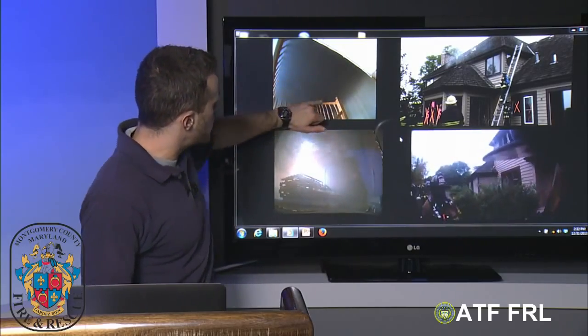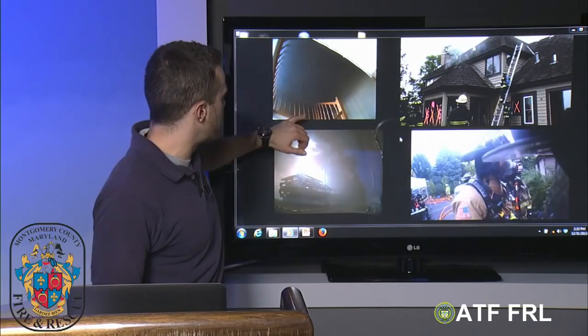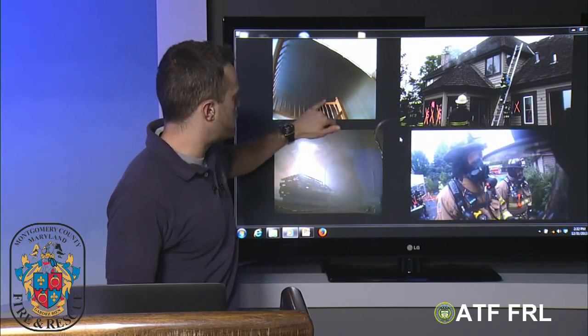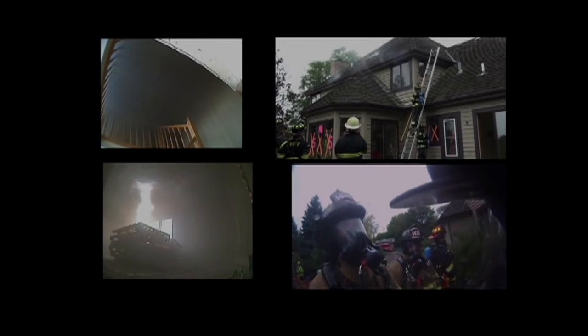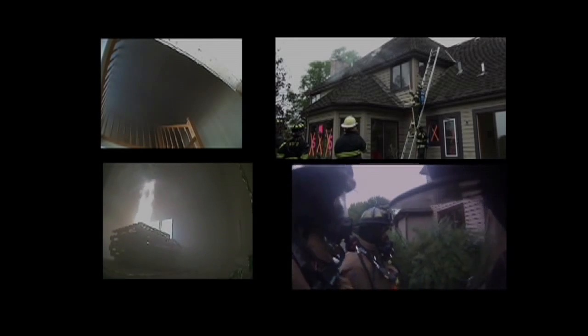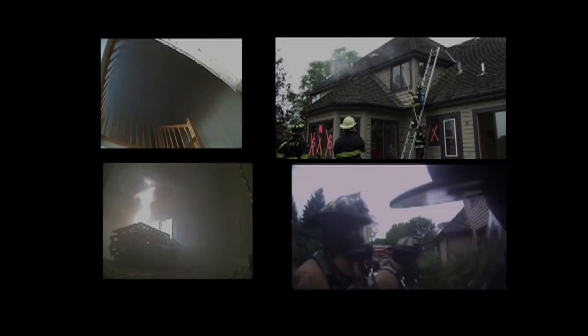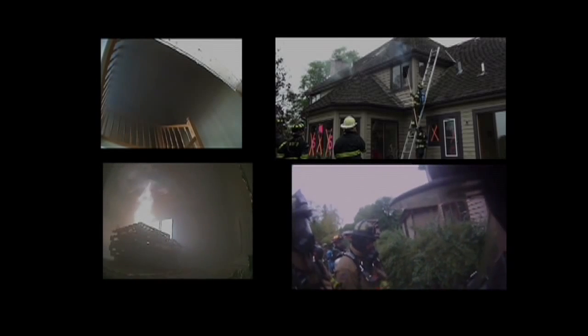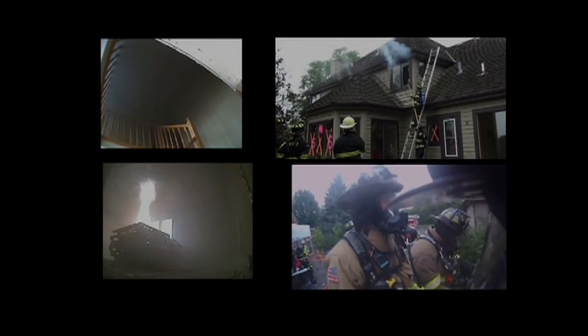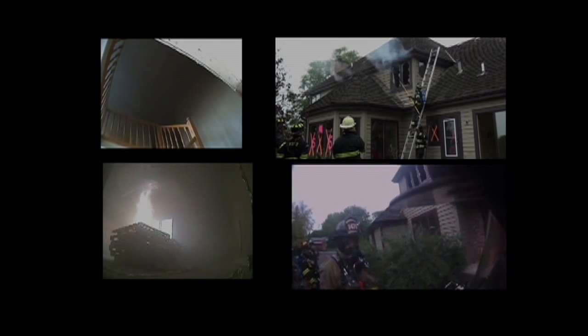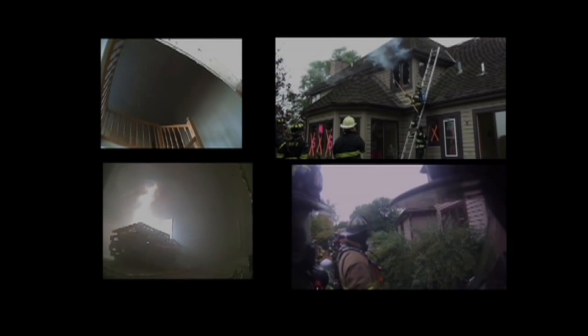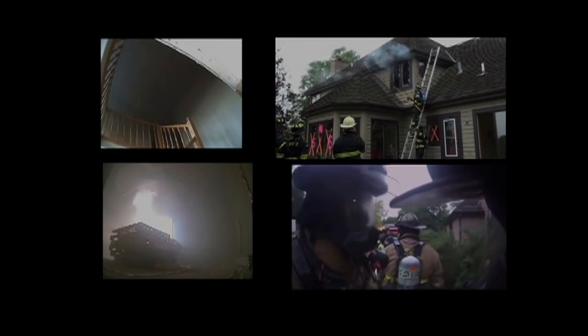So this is a view looking up from the 1st floor, from the kitchen area, to the 2nd floor. This fire is on the 2nd floor. You can see here that smoke layer beginning to drop. Like I said before, as that smoke layer drops to the level of the flames, that fire begins to go out. How do we know that? Temperatures drop. So in this case, that fire began to go out. We vented that window. We noticed the temperatures were dropping. We called for fire department ventilation.